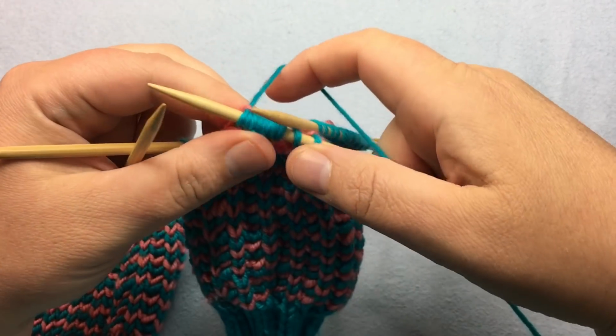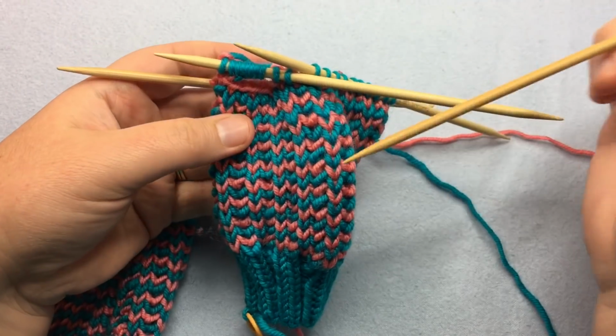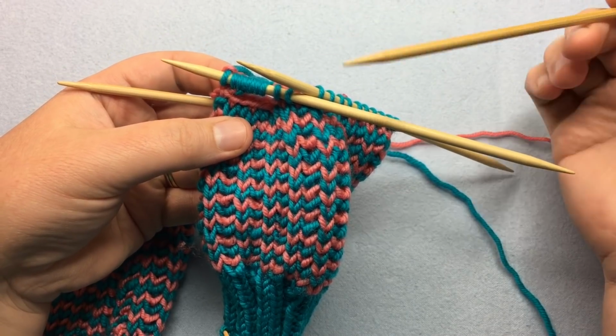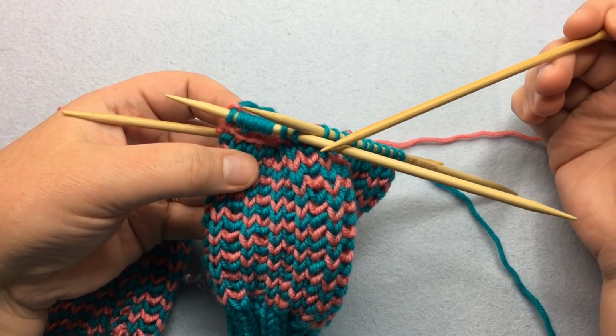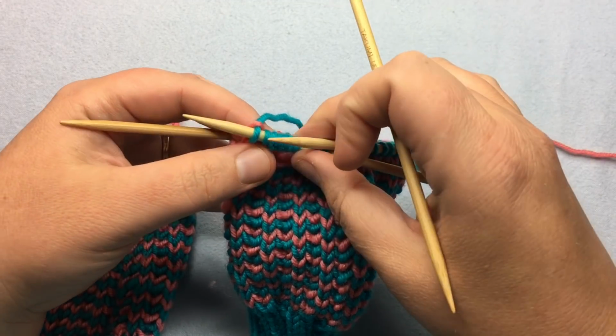All right, and we're ready to move on. Now we're going to continue with our 4-round repeat. So we've got 4 rounds or rows that we'll do 1 time, and then a 2nd time, and then we'll go 2 more rounds. So you're actually going to do 10 rounds for the small, medium, and large sizes.